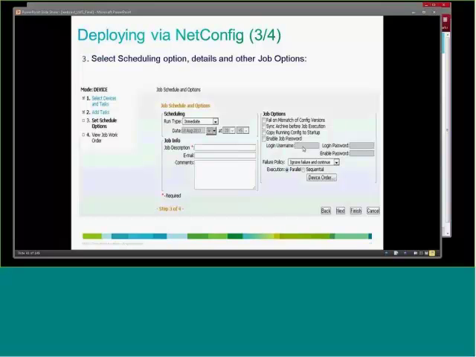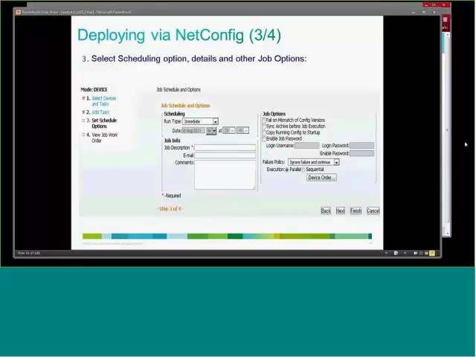For example, CiscoWorks is using a set of credentials which may not have the permission to configure these commands. The user can put their own username, login password and enable password for this job specifically.